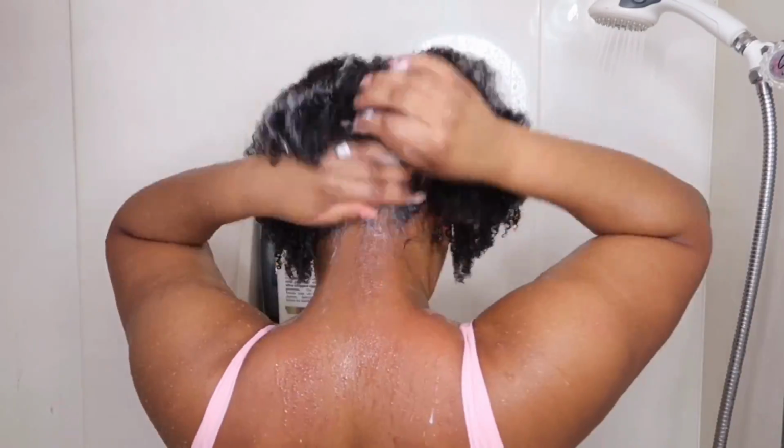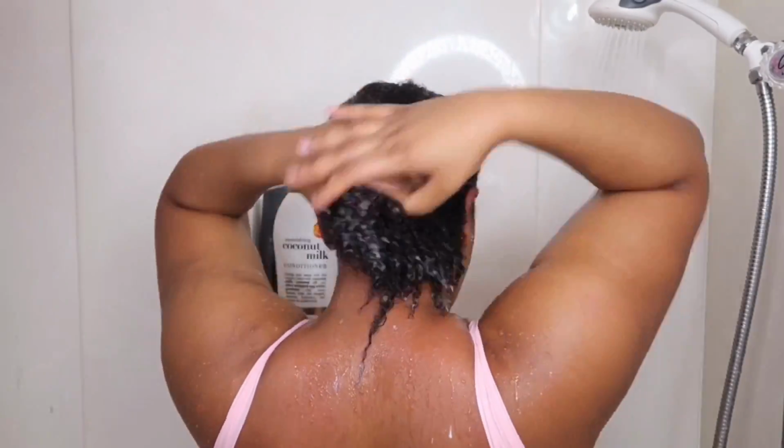Okay, so right now I'm just applying the Cantu co-wash to my hair, and I'm just going to co-wash my hair and put that all throughout my hair. So I'm just scrubbing my scalp and making sure all of that build up and gel and other products from the previous wash and go is gone.